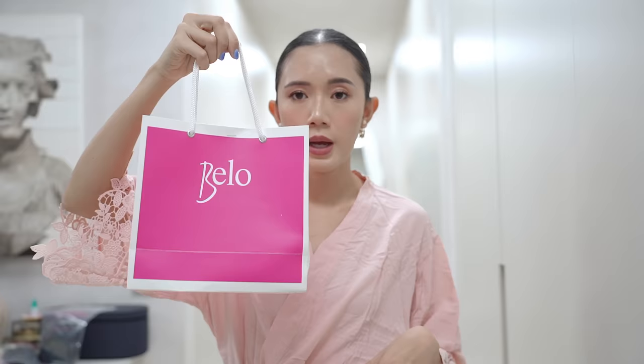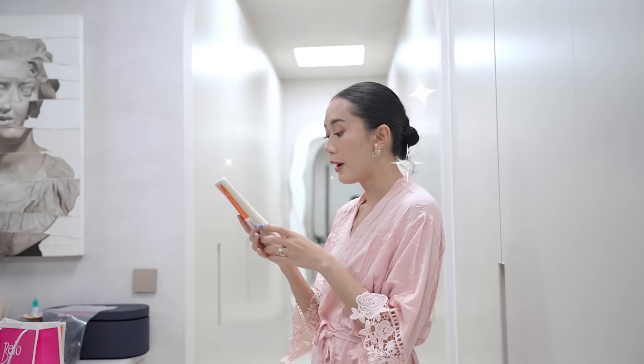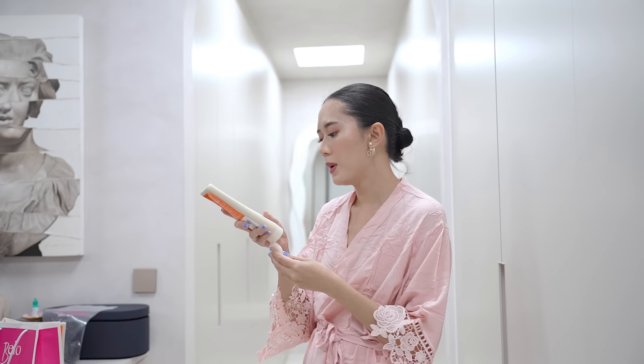I am off to an event today, which is why I am fully made up. I wanted to try this new package which just arrived from Bello. I got two of the Bello Kojic Acid body lotion. I really want to try it today because I heard it's so much better. It's Kojic Acid, which I first heard through Doc Vicky when we did that vlog. She'd always talk about Kojic Acid — how it's good for brightening your skin, evening out skin tone. It's really perfect if you've got dark elbows or dark knees, or blemishes or dark spots from allergies, rashes, or like me — I usually get them from mosquito bites.